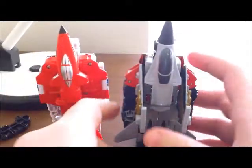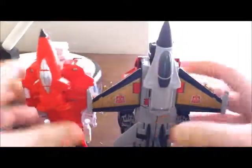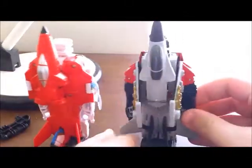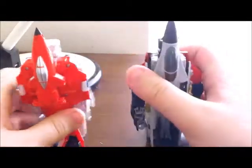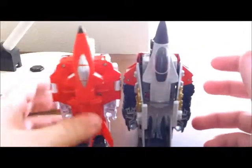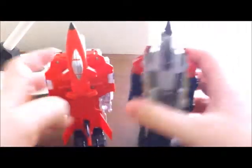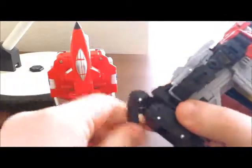And once again, I think Firefly looks much better as a leg because of how Skydive's wings have to fold up. I mean, you could leave them folded out, but then you have wings getting in the way. But with them folded back like this, his arms are just there, especially if you completely fold back the tail fins like this. Well, Firefly at least semi-hides them, and they're not going all the way down. So yeah, there's that comparison, and once again, the feet look different. It's nice to have those different moldings so you can tell who belongs to whom. Also, Skydive's heel is a lot looser. It doesn't feel ratcheted, it feels really loose, which is not good.